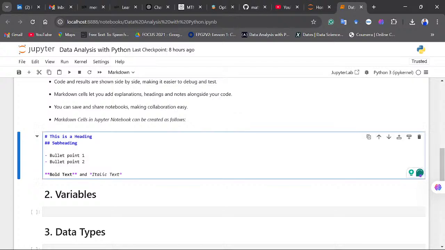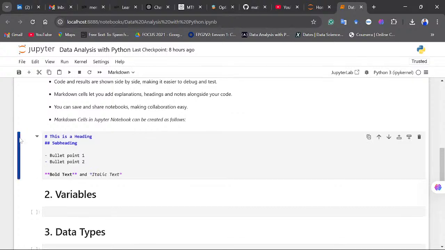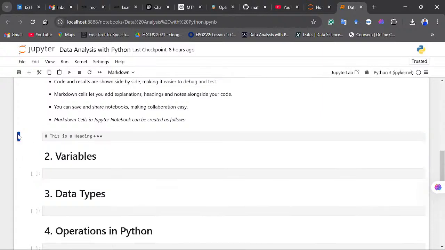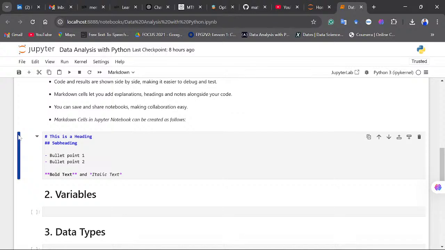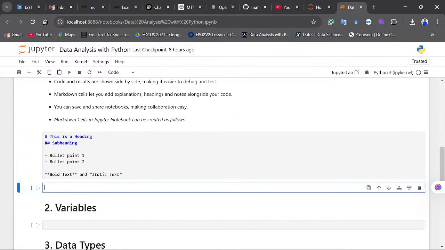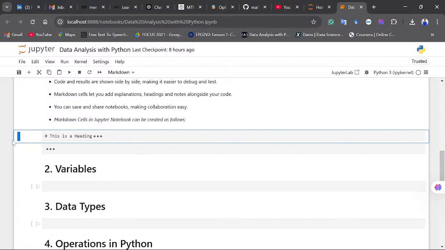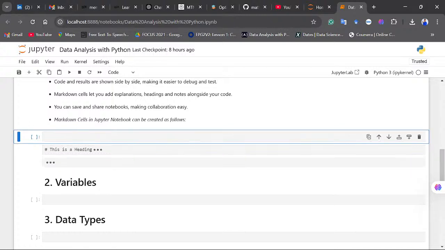When you want to create markdown, for example, let me just close this particular one and create a new cell below. If you want to create a new cell below, just select the cell, make sure that particular cell is selected. Don't let the cursor be inside, just let it be selected like this. Once it's selected, you click B on the keyboard, then it will create a new cell below. If you want to create a cell above, the same, select it like this and then click on A, it will create a new cell above it.